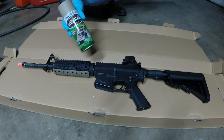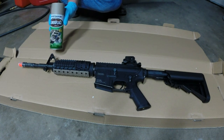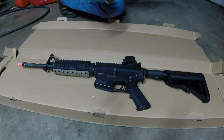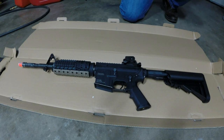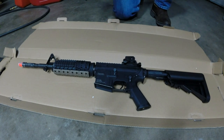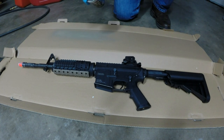First I'm going to start with my Rust-Oleum tan as my base coat. If you had any optics on here, you'd want to cover them, but since I don't, I don't need to worry about that. Make sure you shake up your can really well. When you start, do some test strokes on your cardboard to get the paint flowing, and keep your strokes consistent so you don't drip anything. Multiple coats are okay — you don't want to try to get it all done in one coat.